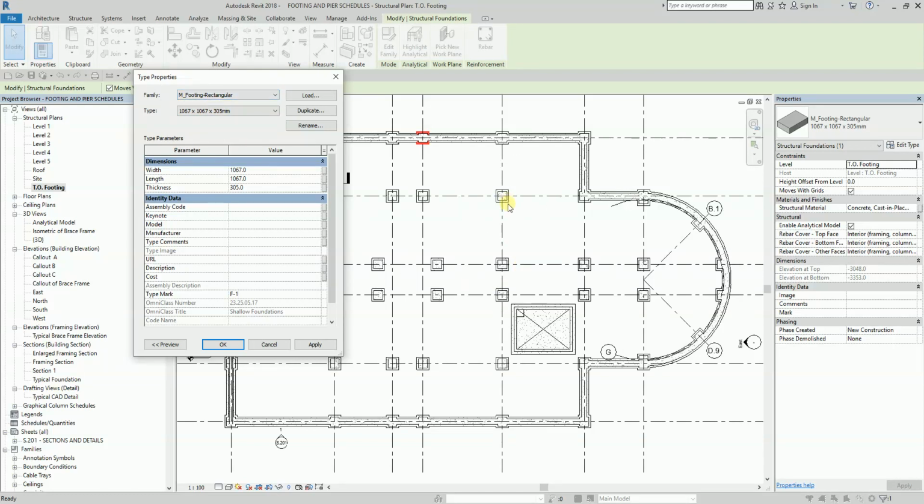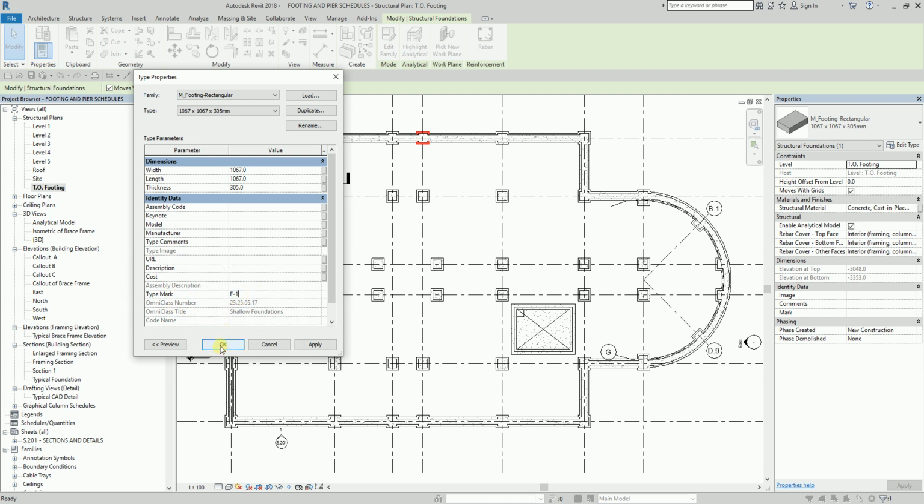Meaning this footing, this footing, this footing, as long as they are of the same type, their type mark will become F1, because I have placed the parameter in the type properties. Any editing or values that you add here will reflect on the type, not only on the selected element. So, type mark F-1.